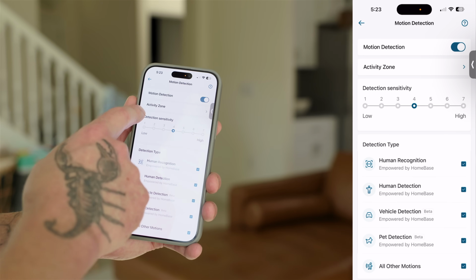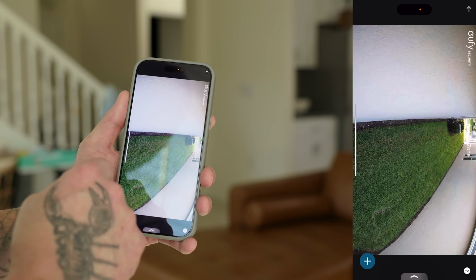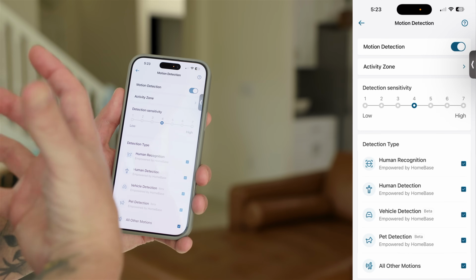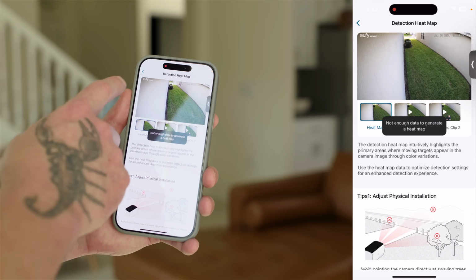And here I can adjust the activity zone. If I tap on that, I can map out an area where it's only going to detect things in that specific area. And then I have motion detection as a whole. I can toggle that on and off. Detection heat map is very similar to the area.